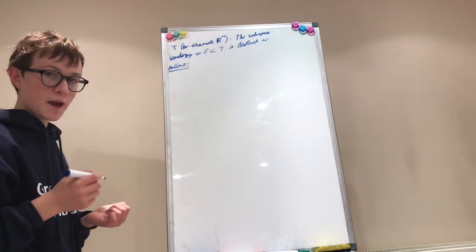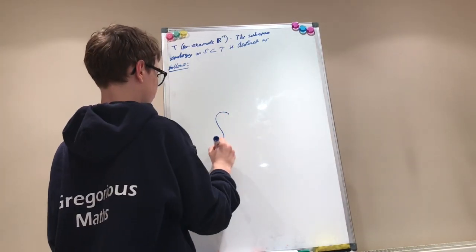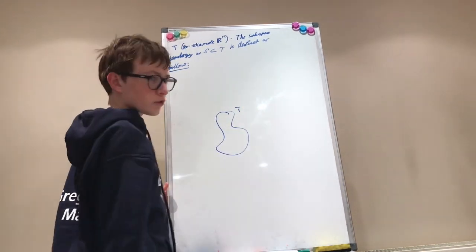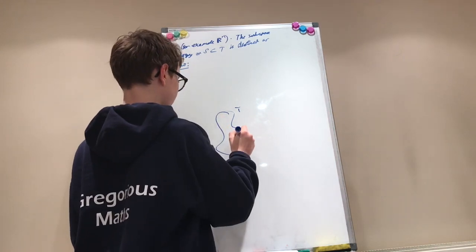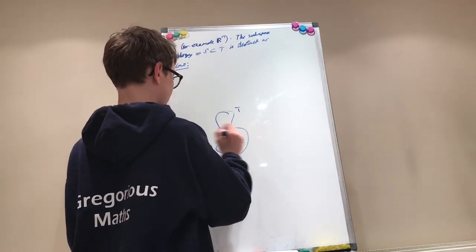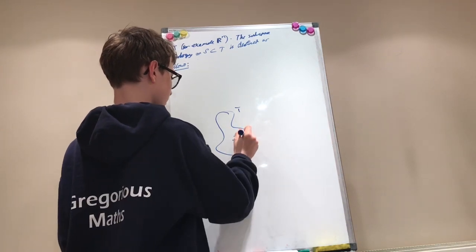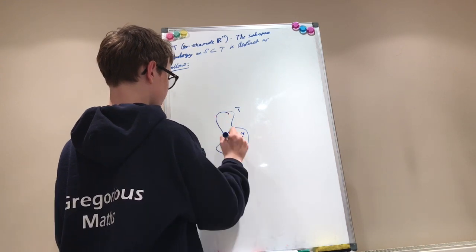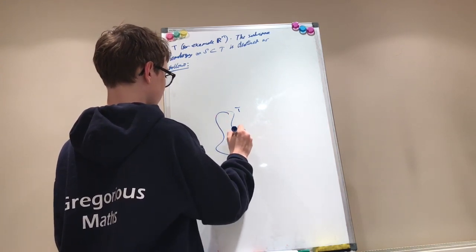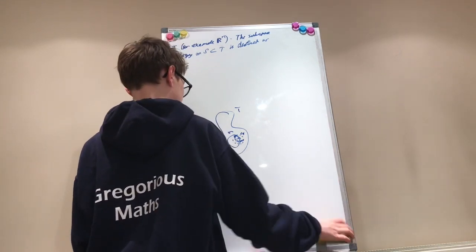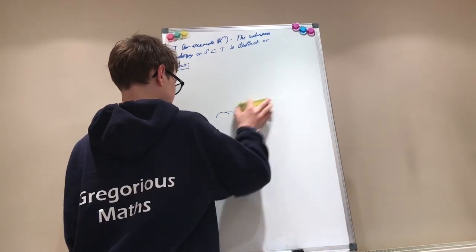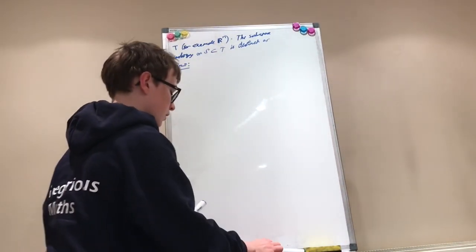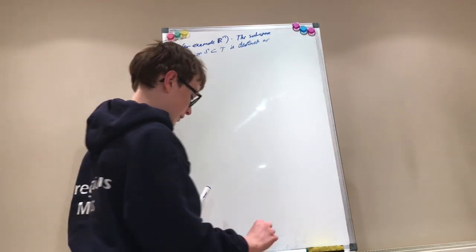So how do we define it? Well, of course it's got the word sub in it, so we're thinking of subsets immediately. So this is our topological space T. What we do is we pick some open set in T, call it U, such that its intersection with S is an open set. So the open sets are defined as the intersection of S with some open subset of T.